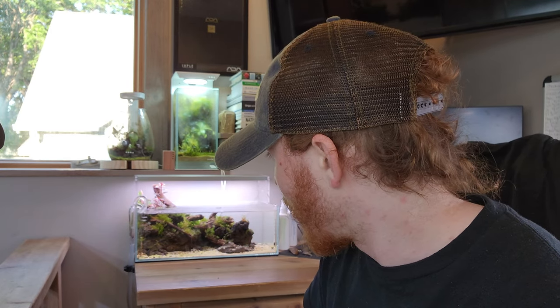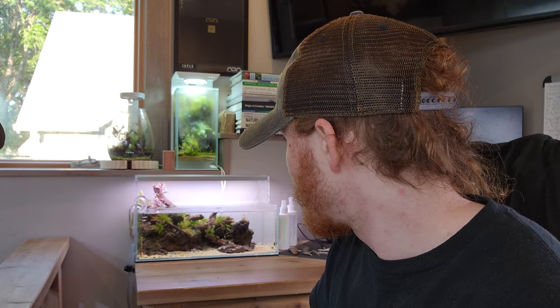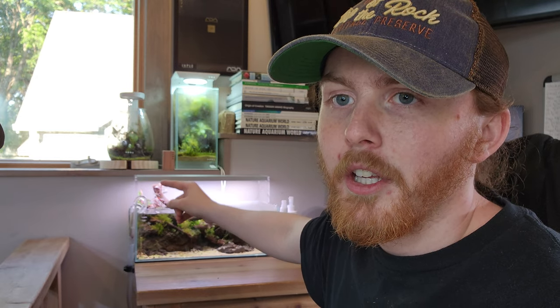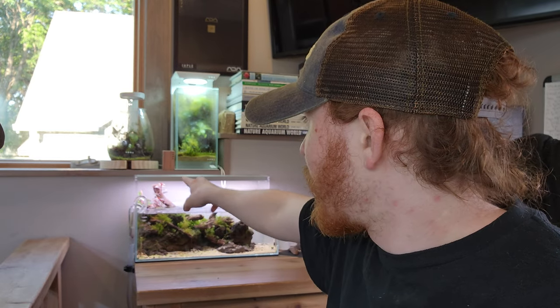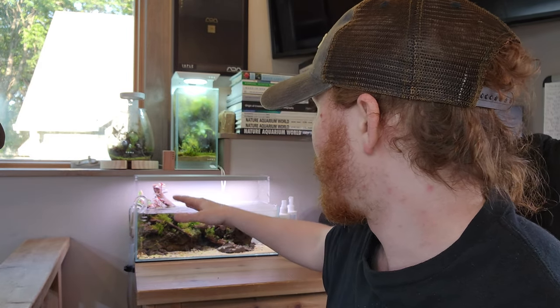The good thing is it's not that bad because obviously the filter's already well established, already running on here, so it's not as bad as what it could be. So I'm definitely just going to have to be patient to see what it turns into. But you can already see the immersed growth with this Ludwigia. I think this one's Rubin. But you see how tall it is. So I'll definitely have a lot of immersed growth on this one. There's a lot of cool plants I'm going to add even more to it. I just basically simply planted what I had on hand, and then I'll slowly add more stuff to it. But it'll still be kind of really simple. Cuba.